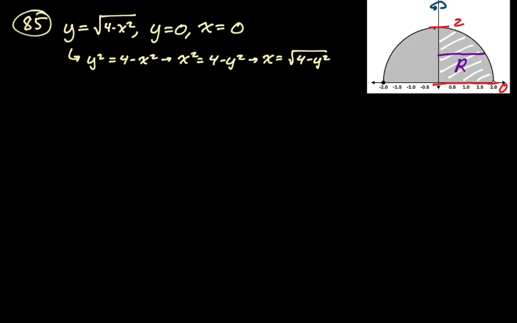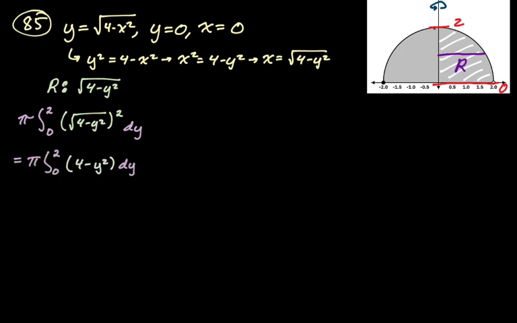Okay. So now we will say that big R is just that function that we just found, square root of 4 minus y squared. Our bounds are 0 to 2, so we can set this up. It's going to be pi, the integral from 0 to 2, big R squared, so square root and then squared, that's really nice, dy. Clean up the integrand, so pi, 0 to 2, just 4 minus y squared dy. Now we're going to go through and just reverse the power rule, the whole way through. So you're going to get 4y and then minus 1/3 y cubed. We are going from 0 to 2.